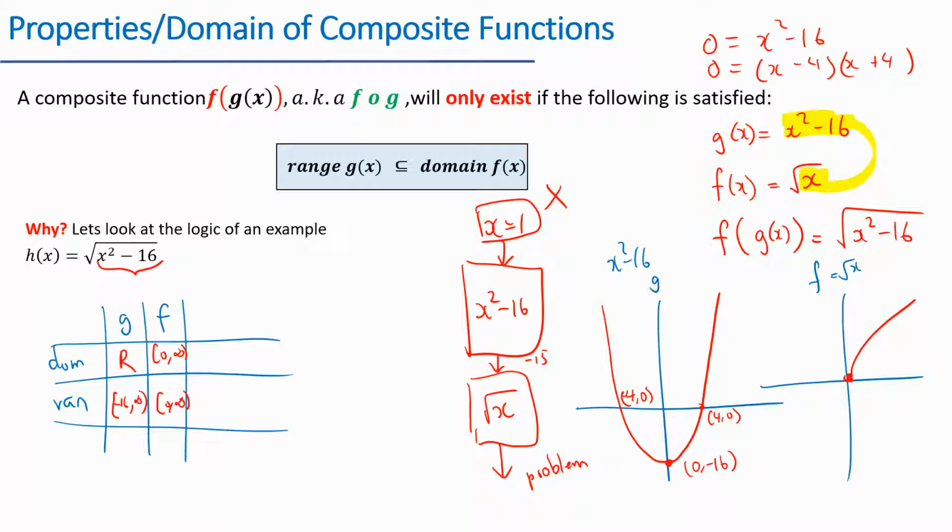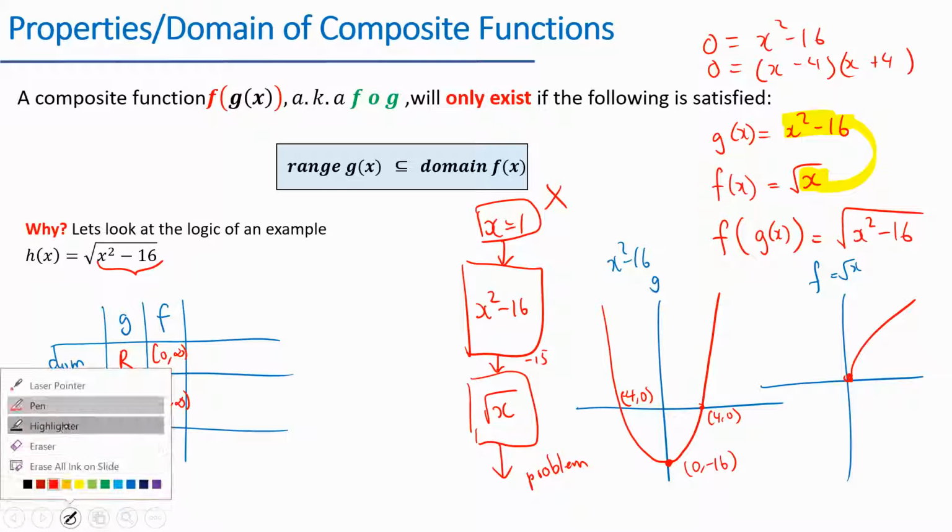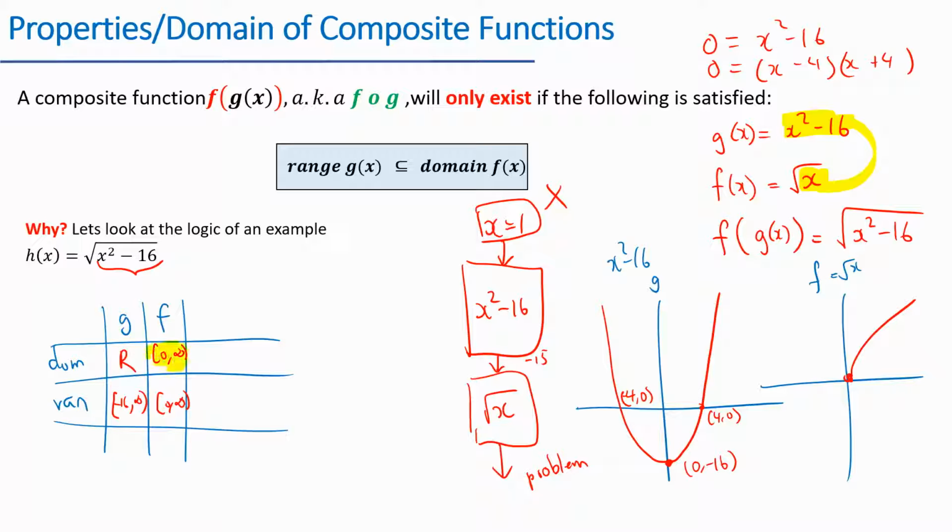So the second function says I can only take, and we're going to highlight it so you can see, this is what they're saying. They're saying, I will only take this. What can you give me? The person says, I can only give you this. That's what they're saying. This person's saying, I only take this. What's the issue already? Where do they overlap and where don't they overlap?